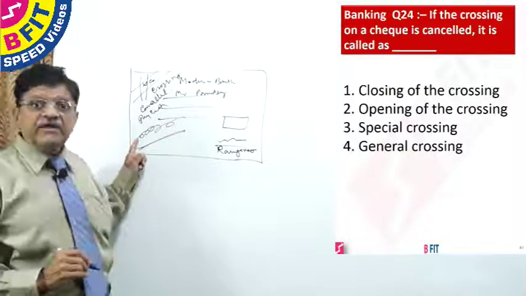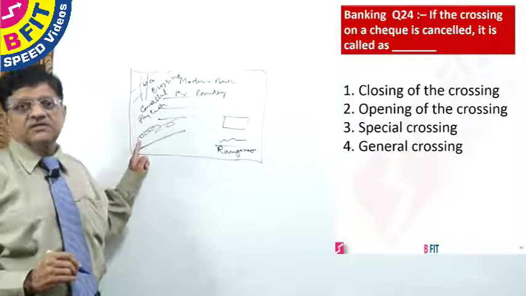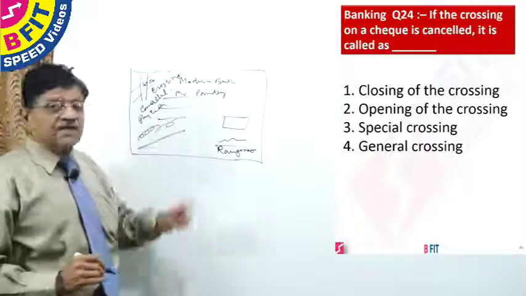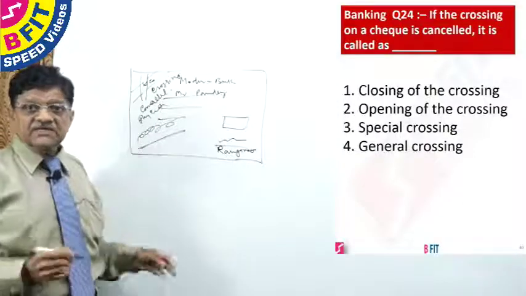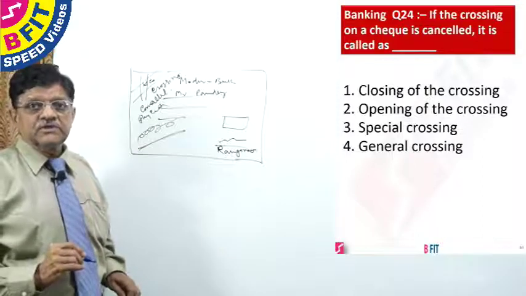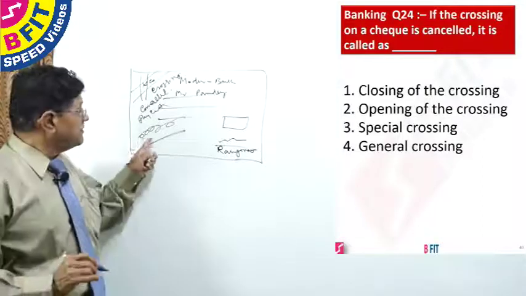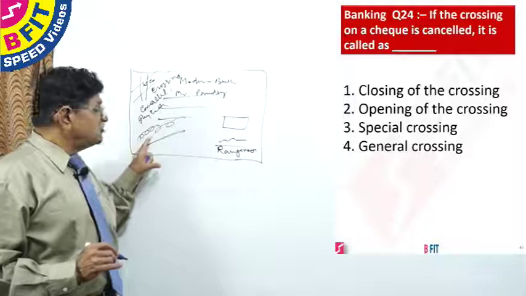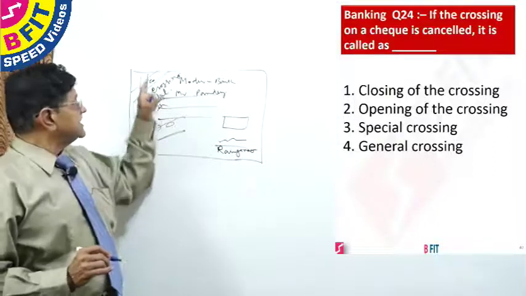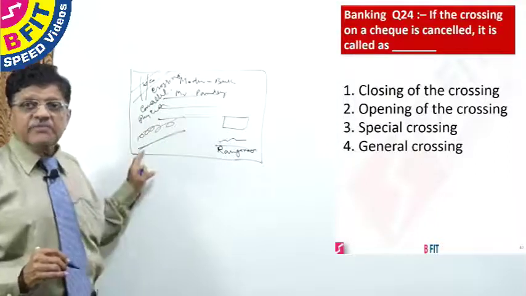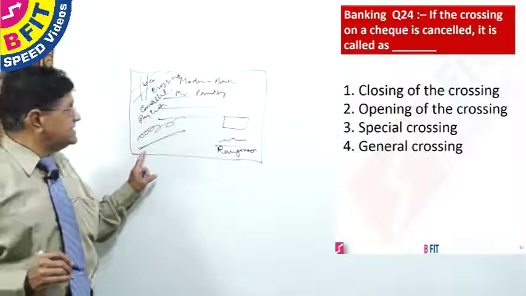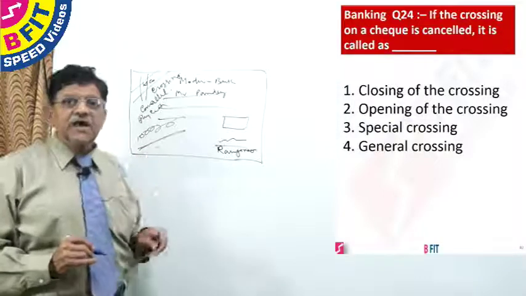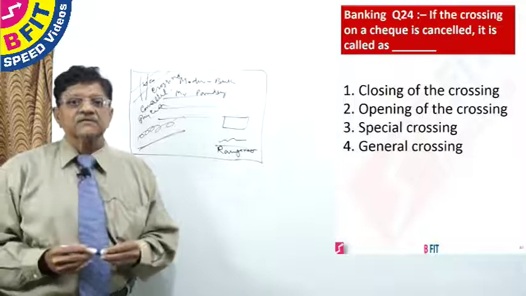The bank will be very, very careful in paying cash on this check, because there is already a warning, there is already a crossing, and that crossing is subsequently opened. So the bank will exercise extra caution before making payment. This should be a full signature, because this is considered a material alteration legally and it should be validated by full signature. Then such action is called opening of the crossing.